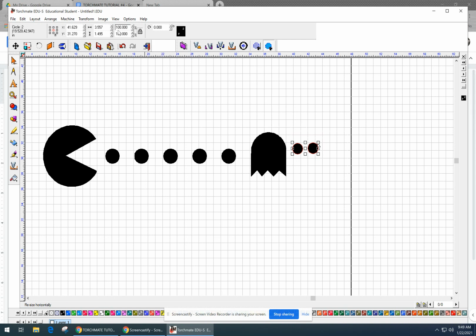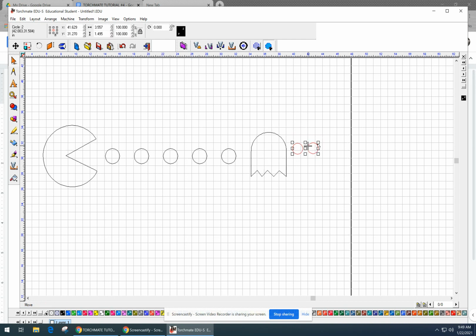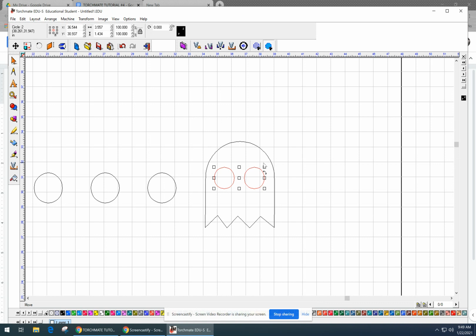I'm going to take these two. Let's turn the show fill off, Alt S. I'm going to take these two, highlight both of them, and I'm going to push E to center them height-wise so they're even. Bring them on here. Yeah, they look a little big. Let's scale them. Highlight both. Let's see if we can draw a box around just those two and see if I can scale them here. There we go. That looks better. I like that better. Okay.